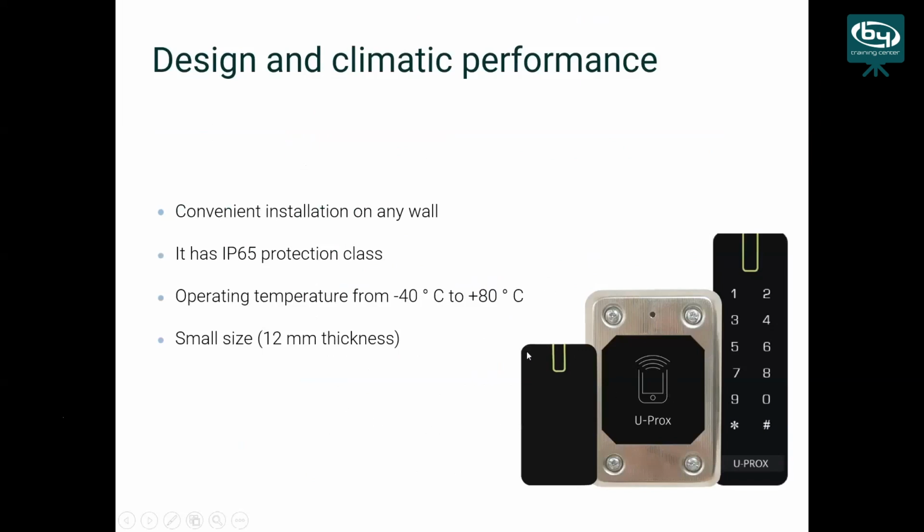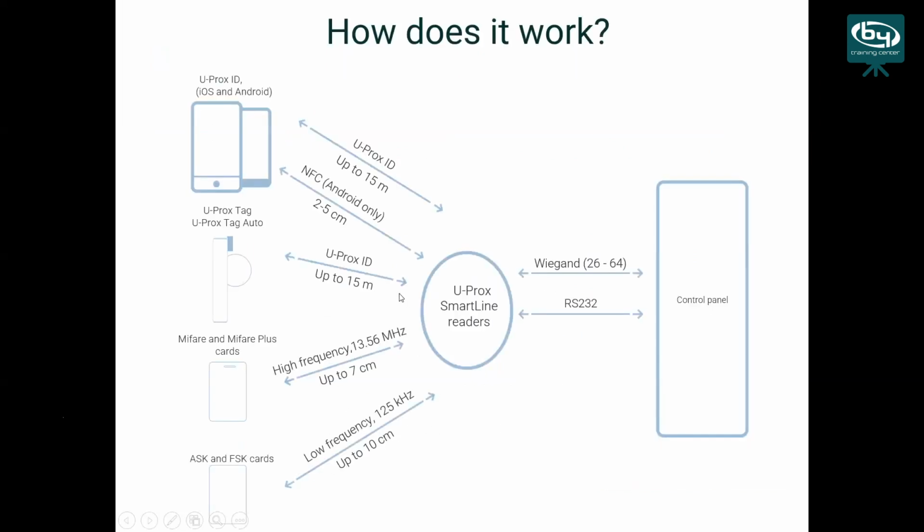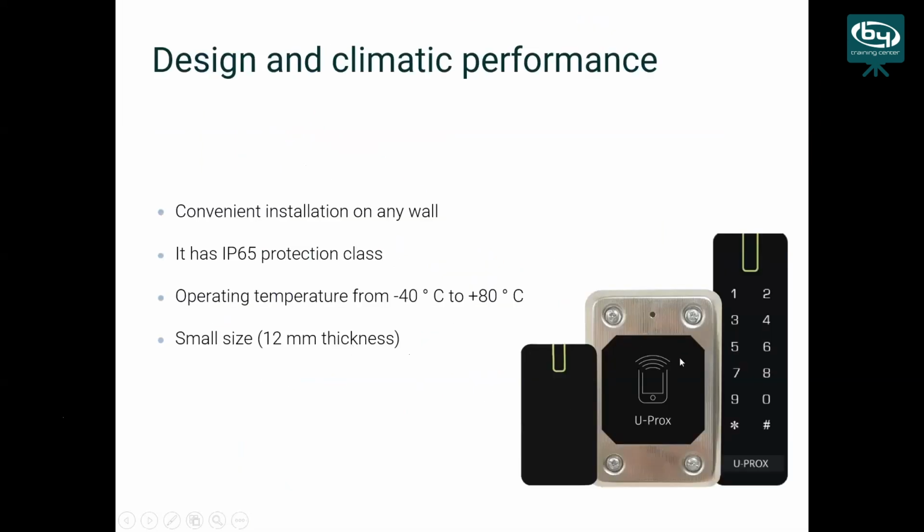So what we can program inside these devices, for example, is which technology we want to work with. For example, if we want to work with U-Prox ID, we can set up the distance of detection, the range. And if we choose MIFARE frequency, we can say we want to work with U-Prox ID and also with MIFARE. We can enable these two technologies directly via Bluetooth connected to this device. So in a simple way, we can program them perfectly from the mobile phone.